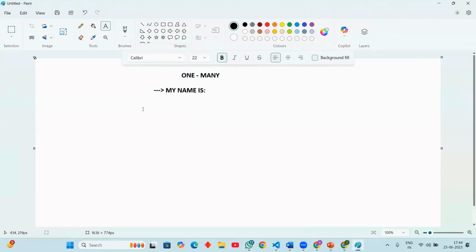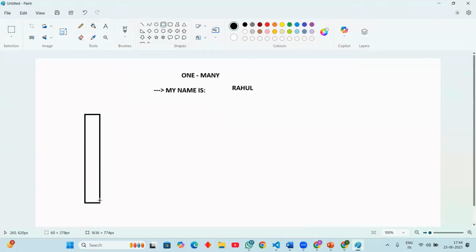From this sentence, I have to generate a line, like how it is generated. Instead of taking "my name is", I want to generate a name called Rahul. From this one input I want to transfer to many outputs. How it works: taking one base input here, and from this we take multiple outputs.